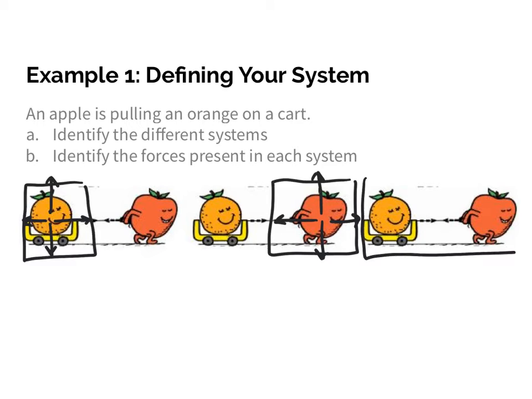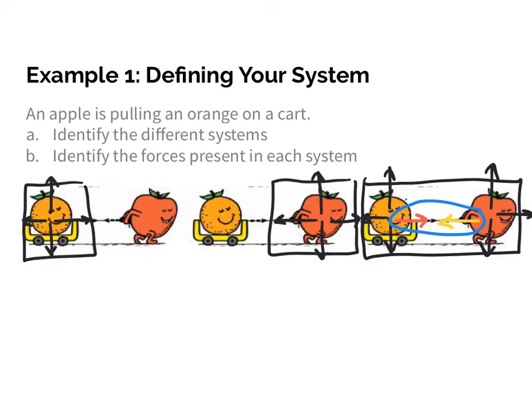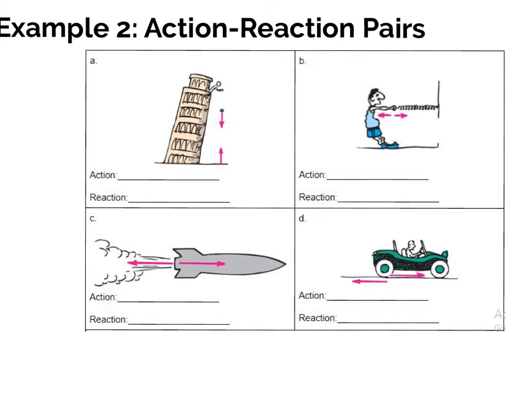But the one force that is the same, and I'll draw these together, is this: if I consider the forces acting on each of them, again, I have gravity acting for both, normal force acting for both, I have an applied force forward and friction backwards, but I do have the force of the apple on the orange and the force of the orange back on the apple. And this idea right here would be what's called the action and reaction pair. Okay, because I have the two forces acting on each other, but one is the force of the apple on the orange, and the other is the force of the orange back on the apple. And the key thing here about Newton's third law is that these two forces are equal in magnitude and opposite in direction.